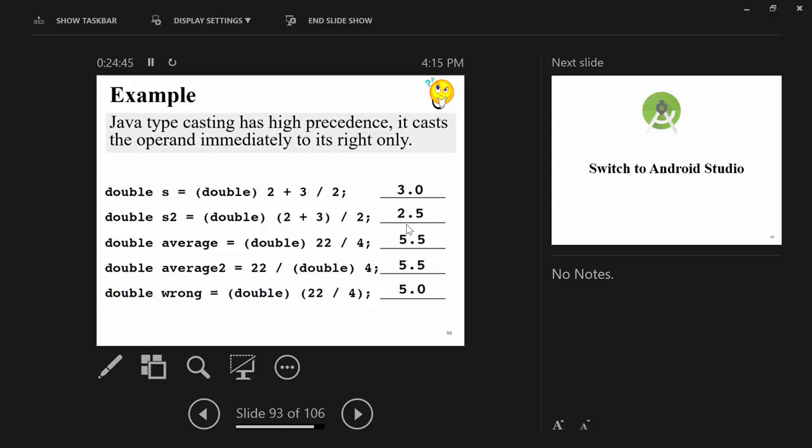Okay, any question? Why is the first one 2.0? Because it does the division first, and that's integer division, so 3 divided by 2 is just 1, and then it adds the other value. Okay, good, thank you. Any other question?